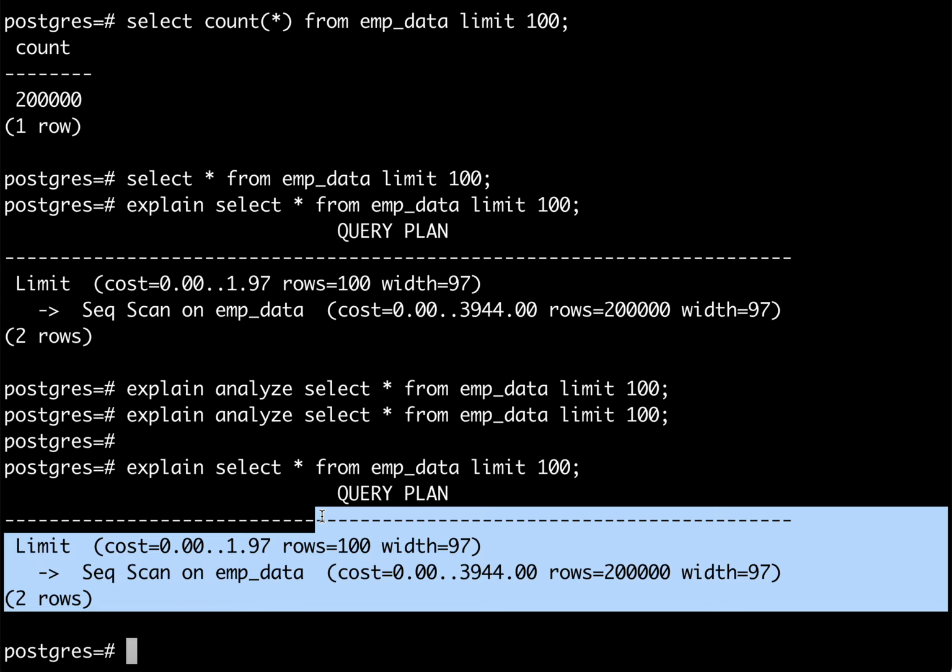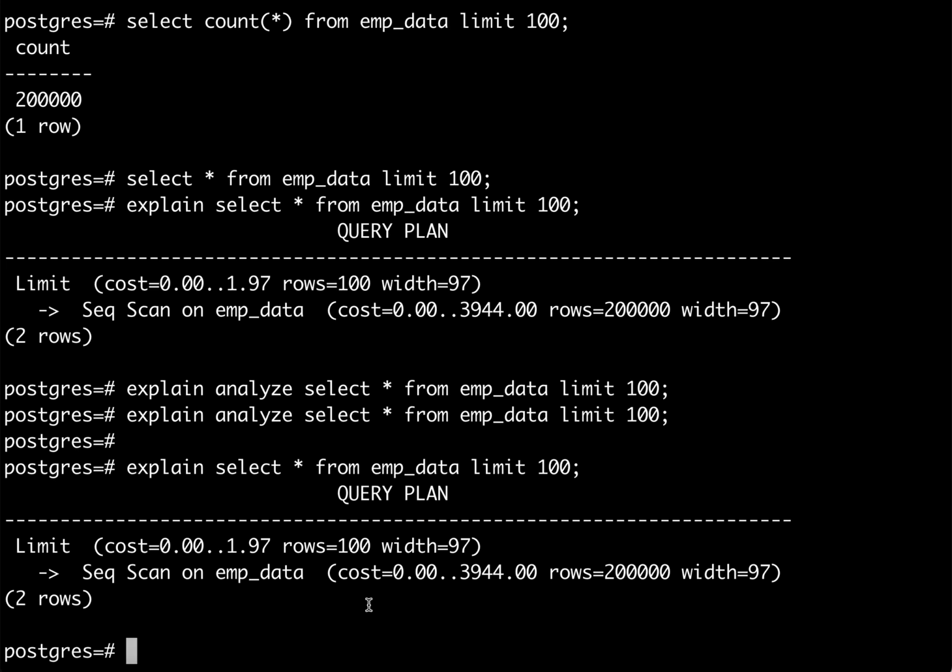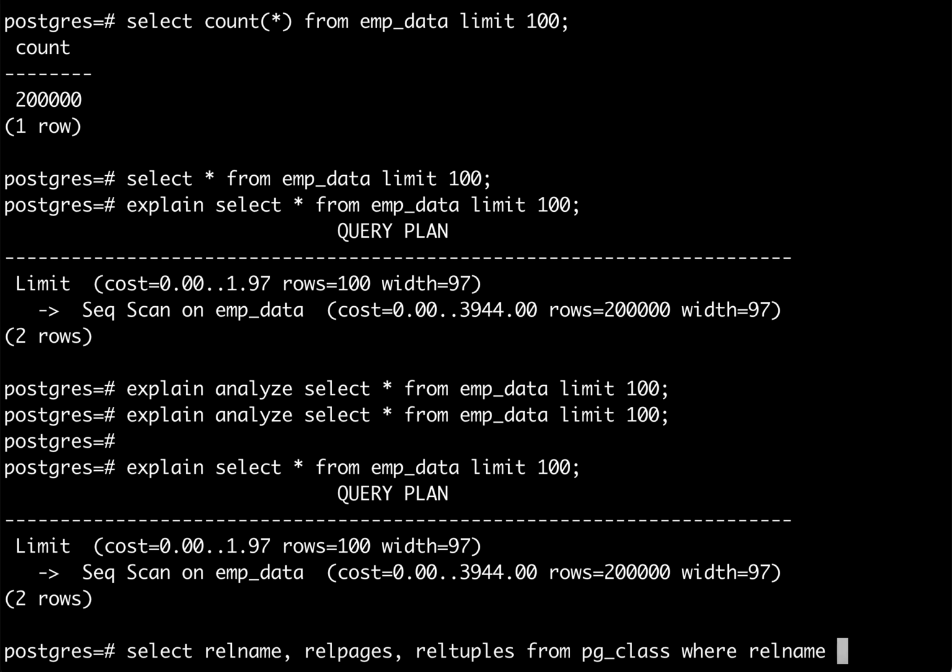Now explain takes into account the number of tuples and pages to calculate cost. So let's say select relname, relpages, and reltuples from pg_class where relname equal to, let's give pg_class here for now.